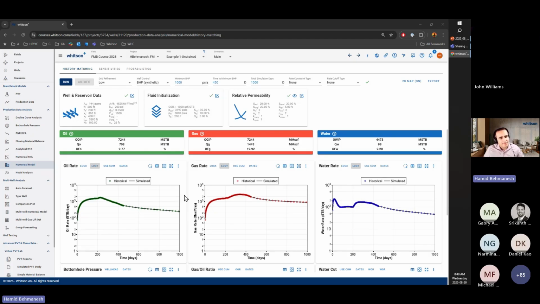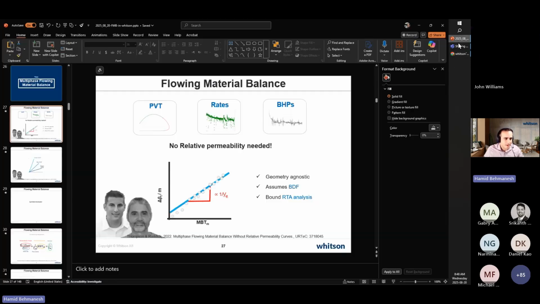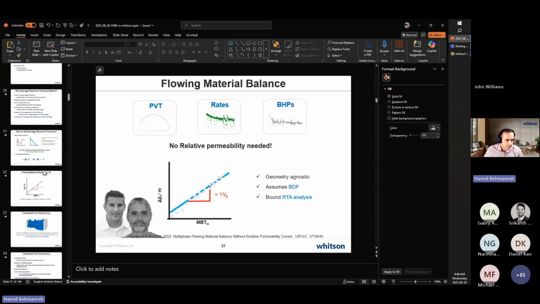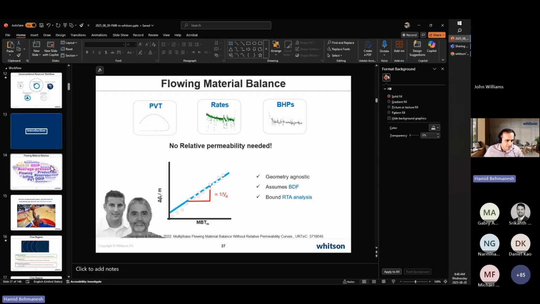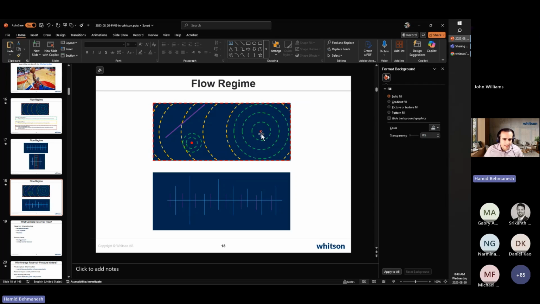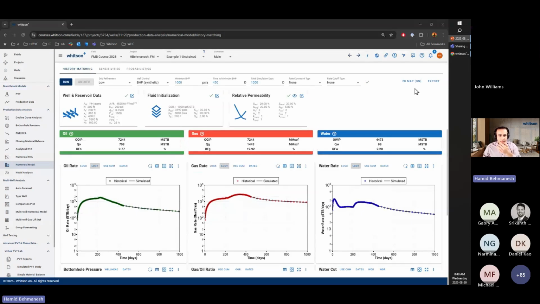There are two ways that we can tell if the well is in pseudo steady state or not. If you remember, in one of the slides I presented, I talked about the flow regime, right? This is how the well is behaving: it is infinite-acting for a while, then meets some of these boundaries, and FMB is going to give you a correct answer once you reach the full boundary, right? So let's go here, and in the 2D map, you select it to be on.